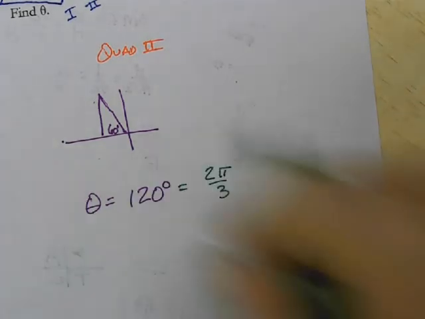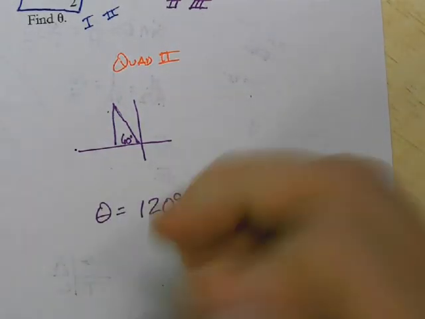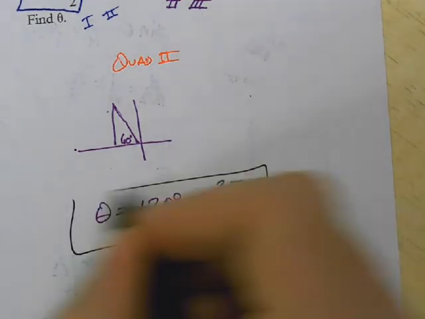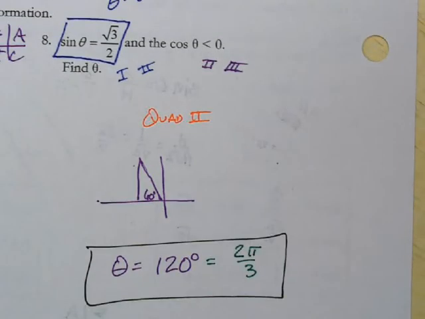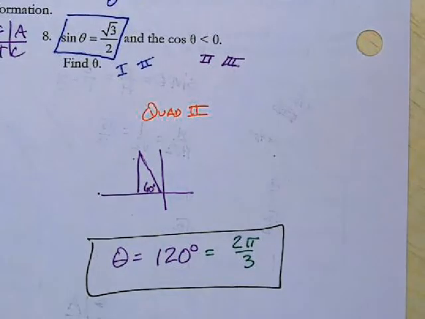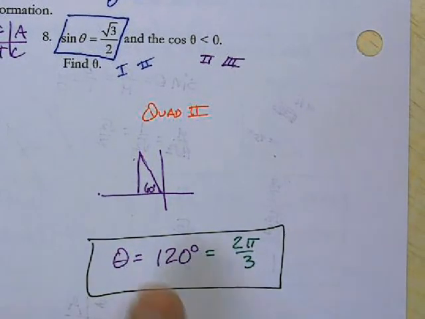I would take either of those answers. I'm not requiring both right now, but know that if the direction said give your answer in degrees and radians, you'd have to state it both ways. And I will throw some of that stuff at you at times. That'll say, give your answer in radians and degrees. So then you'd have to. I'm not asking for that now. So you can state either one. Alright, there it is.